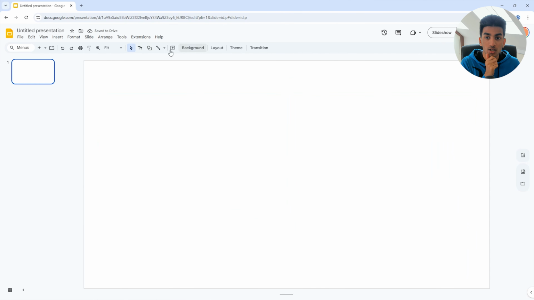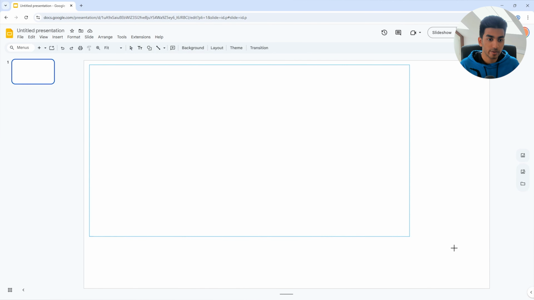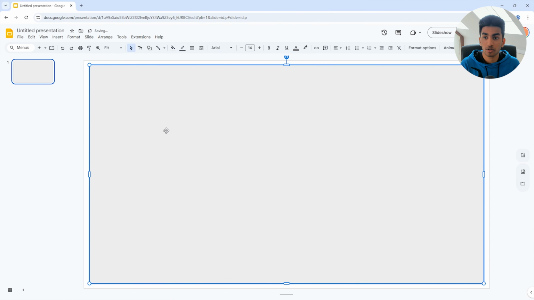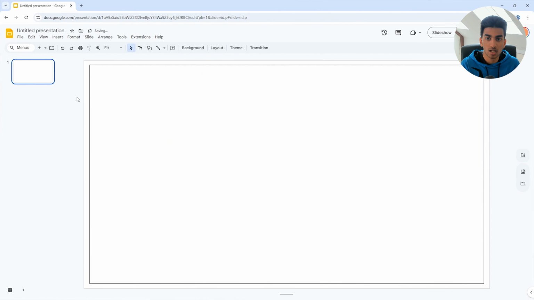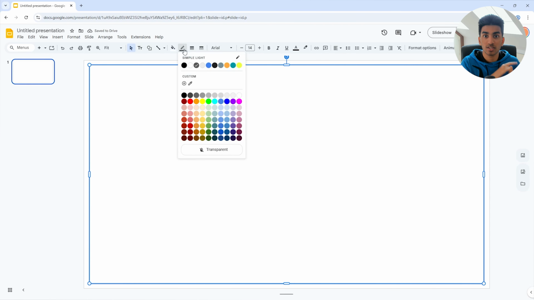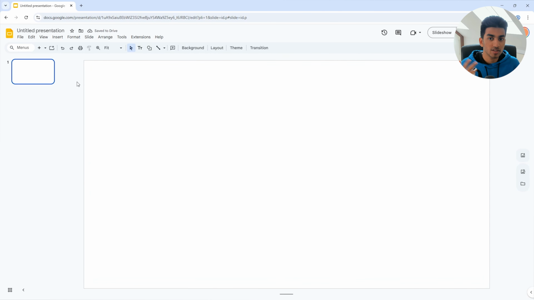I'm then going to click on shapes. If you want your border to have a right angle, 90-degree look, you would click the rectangle one, or if you want it to have a curve, you can click the curve one. I think this straight one looks better, so like the 90-degree edges. So I'm going to draw a box that fills up the majority of the page. I'm going to set the color of this box to white, the basic pure white color, and I can get rid of the outline and click transparent on the border of this shape here.